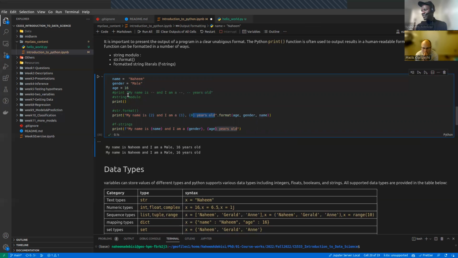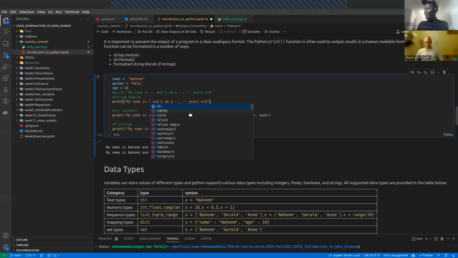I'll copy the same thing. We are still going to use the string. Now they call it string modulo because it's using modulo and a placeholder.